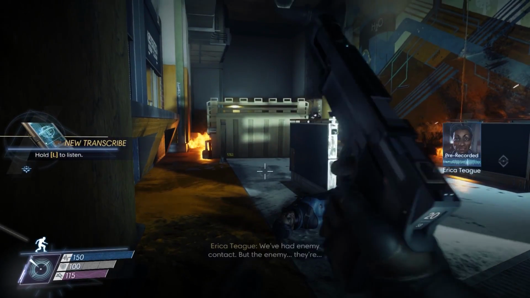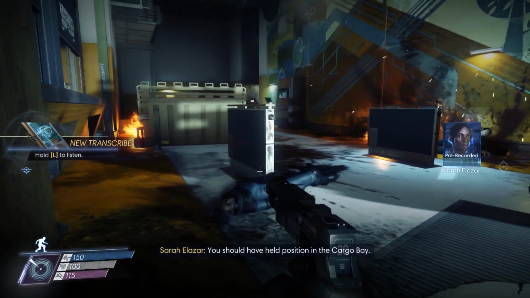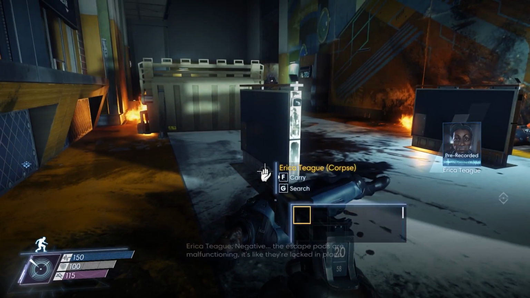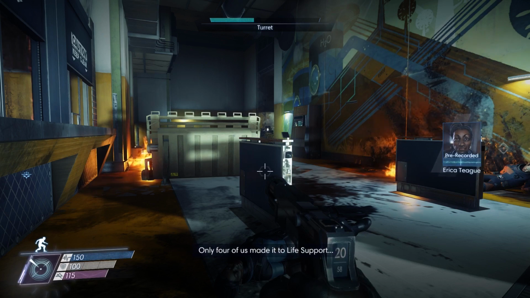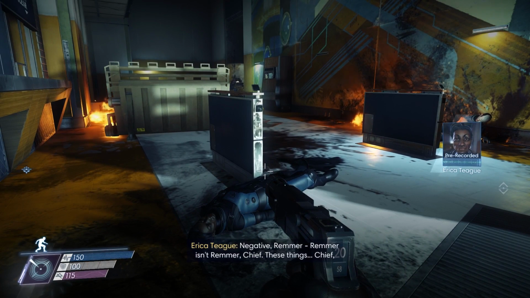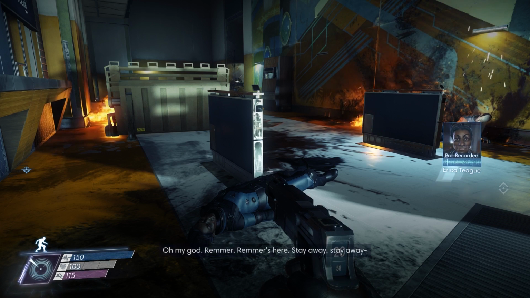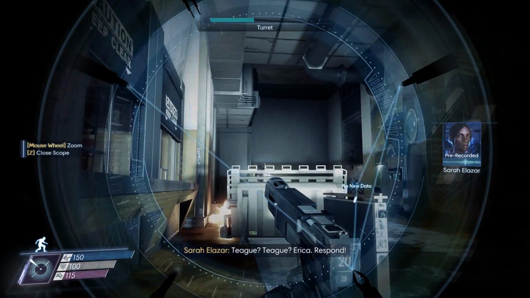Talk to me. We've had enemy contact, but the enemy... They should have held position in the cargo bay. I couldn't, Chief. I couldn't let those people... Can you get to the escape pods? Negative. The escape pods are malfunctioning. It's like they're locked in place. Only 4 of us made it to life support. 5. I'm picking up Remmer behind you. Negative. Remmer isn't Remmer, Chief. These things. Chief, the main lift. It isn't working. We're locked out. Oh my god. Remmer's here. Stay away. Teague. Stay away. Teague. Erica. Respond.